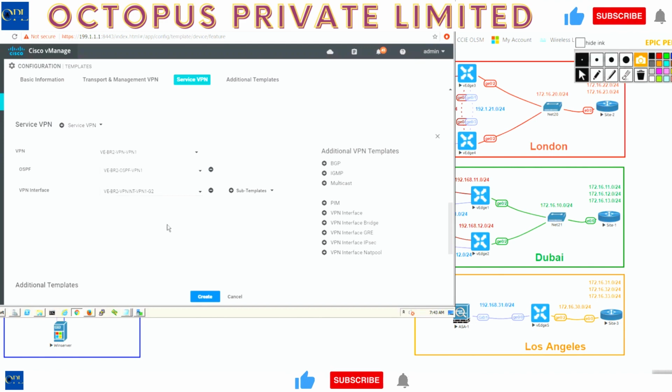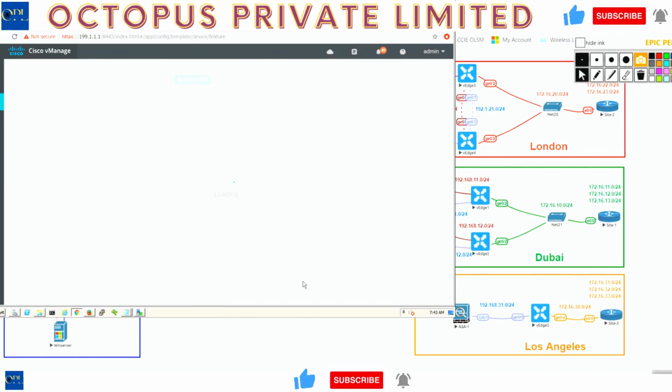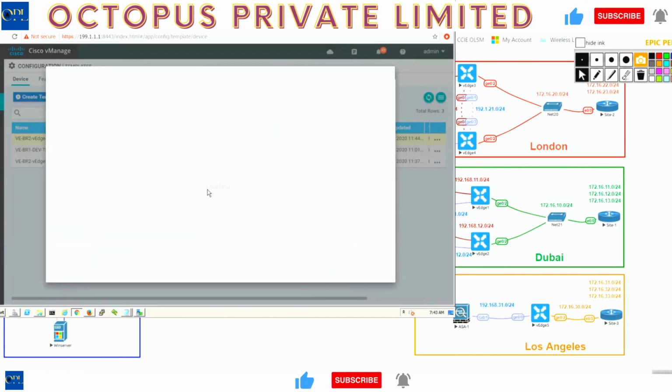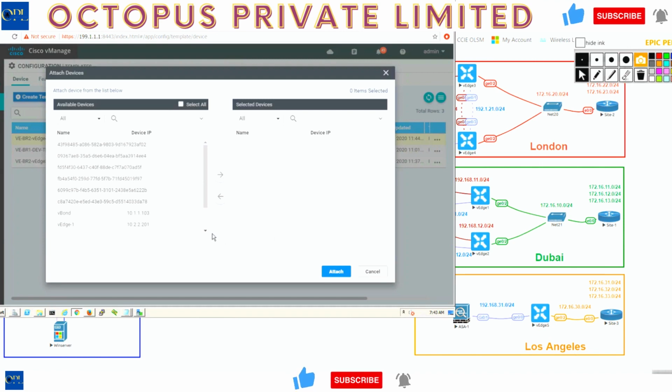Create, and this is vEdge4, attach. So let's go to vEdge4 now.